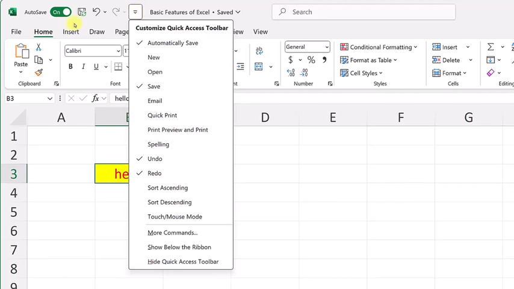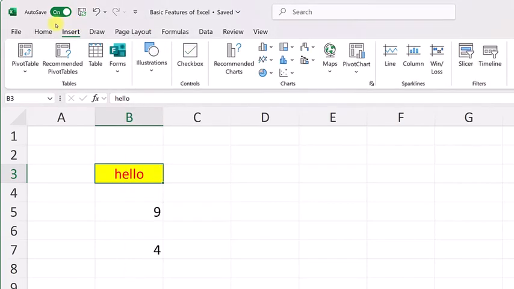But one thing I want to show you is this autosave. If you're saving to OneDrive or SharePoint, then you can enable autosave. So it's automatically saving this file as I make changes, and it's saving it to the cloud. It's also saving it to my hard drive. So you might look into enabling OneDrive.